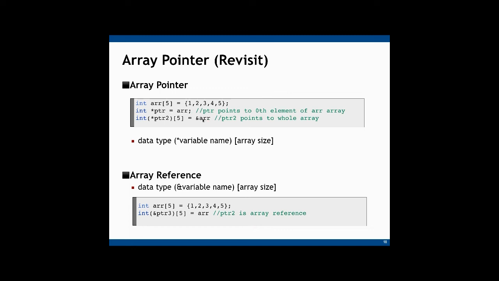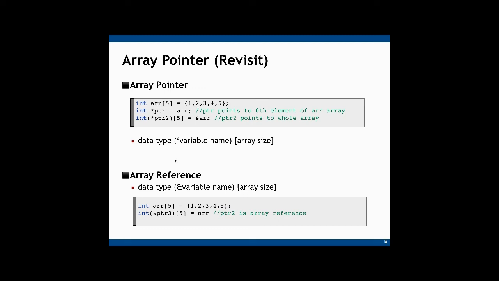And if you assign the address of this array like this, this pointer points to the whole array, not just the zeroth index element. So this is the difference between this one and this one. This one just points to the 0th index, and this one points to the whole array.